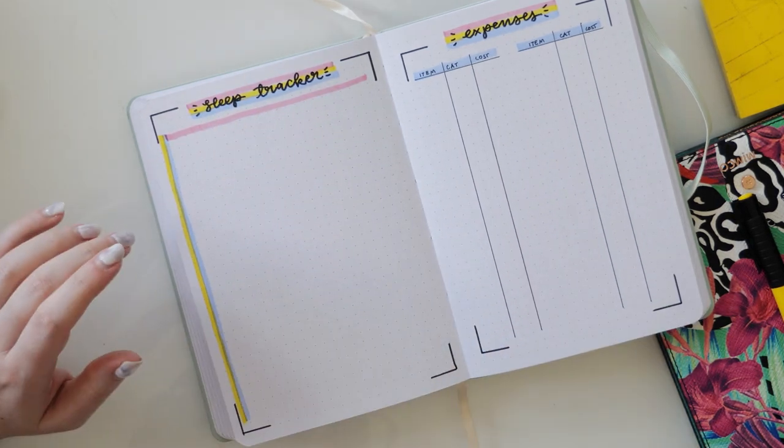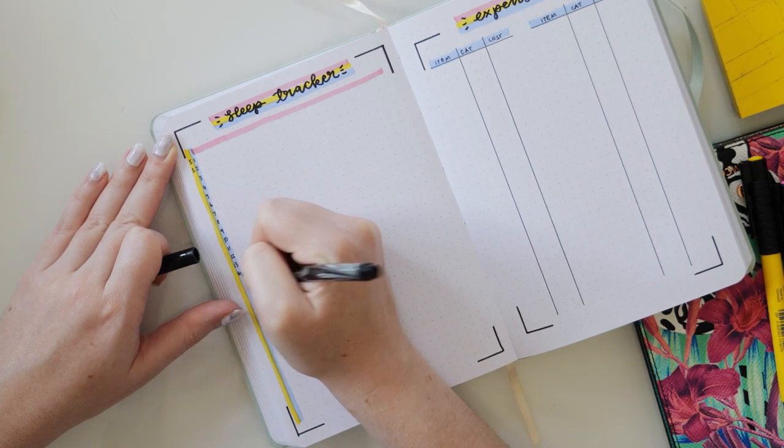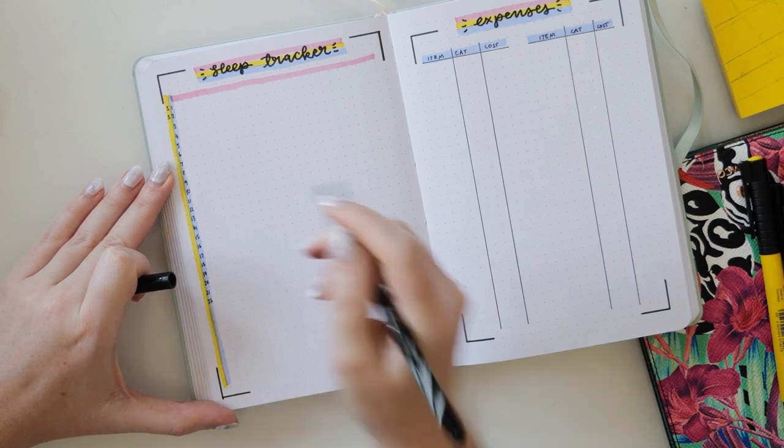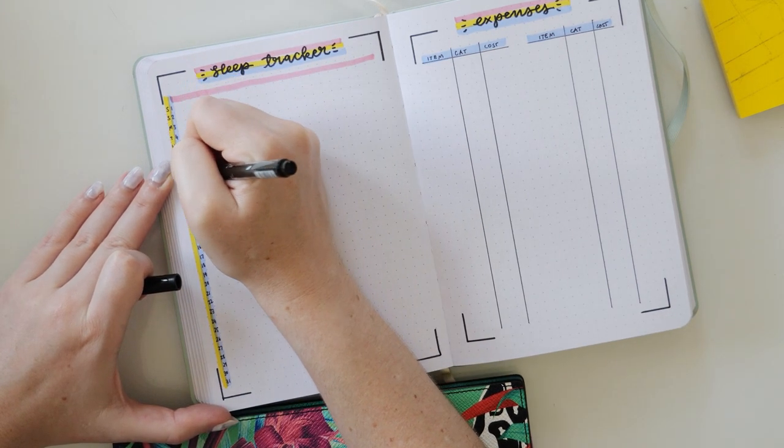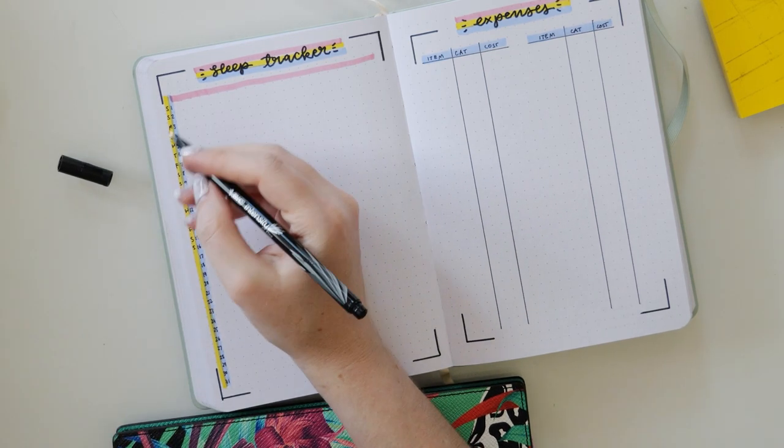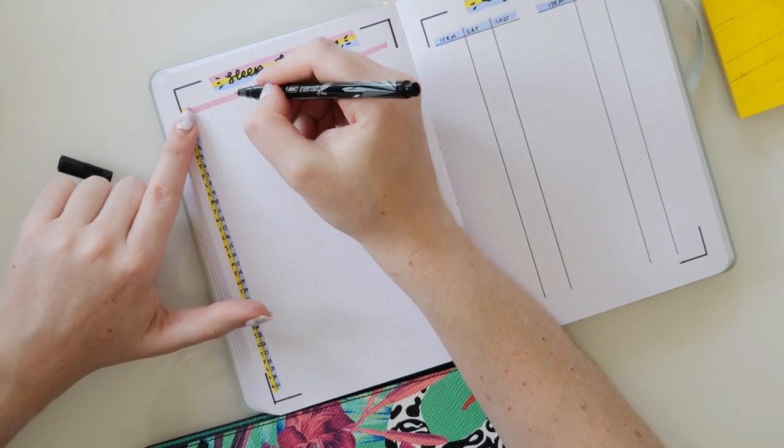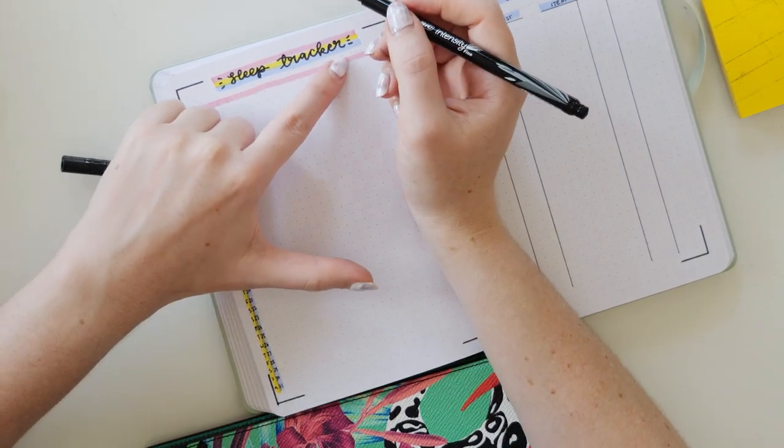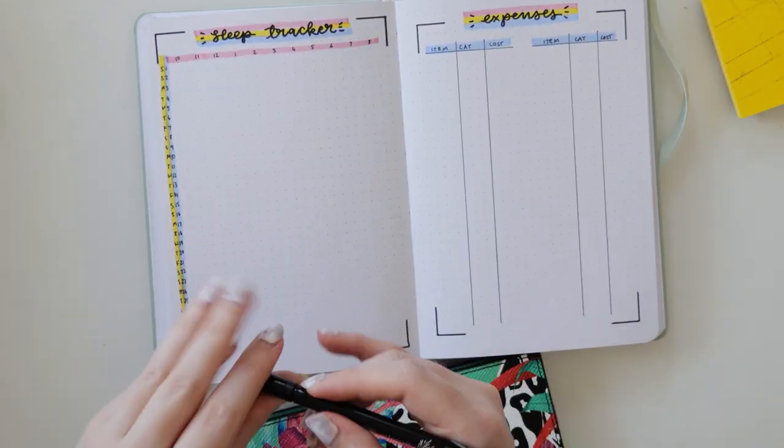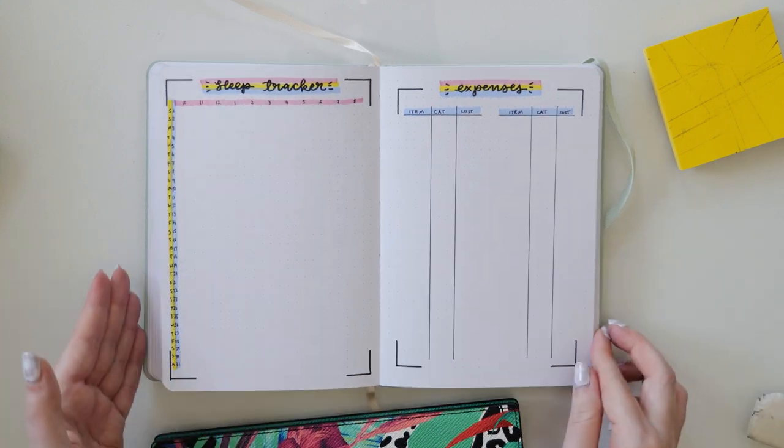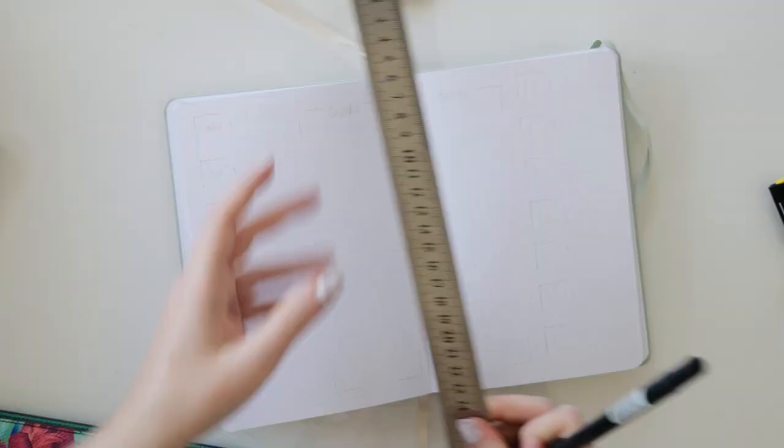Flipping back to the sleep tracker, I'm adding the days of the week down the left side along with the date. Saturday first, Sunday second, so on, so forth. And across the top, I'm going to put in the hours of the evening. I'm going to go from 9pm on the first lot of dots and then I go every second dot gets a fresh hour. So I've got a full spectrum of like two spaces to be an hour. So I can kind of rule off on each day of the week which hours I slept from and until. I hope that makes sense. Because I did go to bed really early the other day, like 8:30, and my sleep tracker didn't go back far enough for that. So hopefully these numbers are okay. On the version in the printable, there is a blank version so that if you're a shift worker or, you know, you just keep really different hours to me, you can add your own hours in and it will not inhibit you from using the sleep tracker. Sleep is important. Please try and get good quality, decent sleep and enough of it. It really helps.